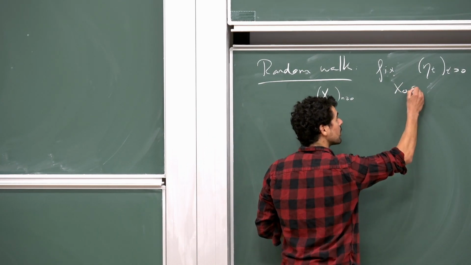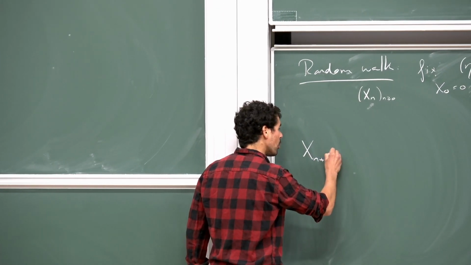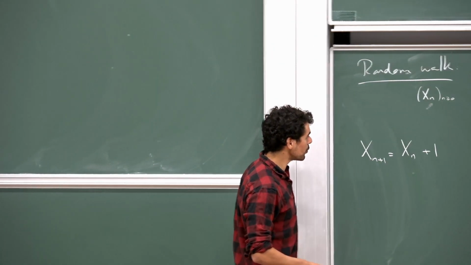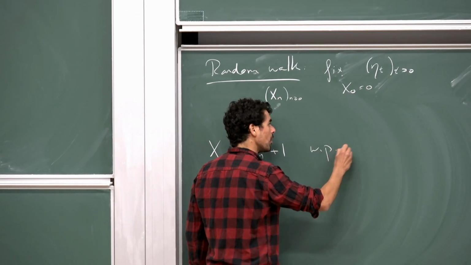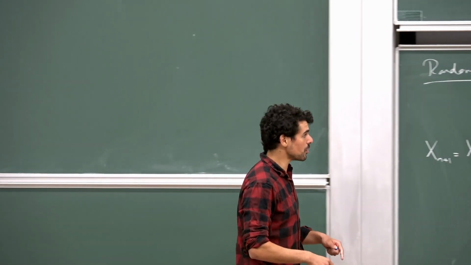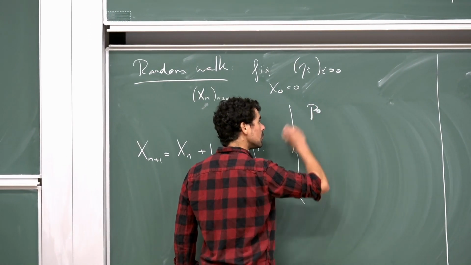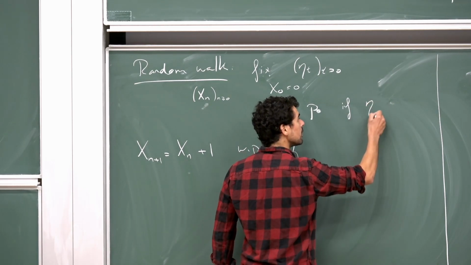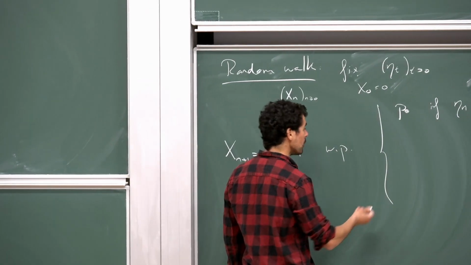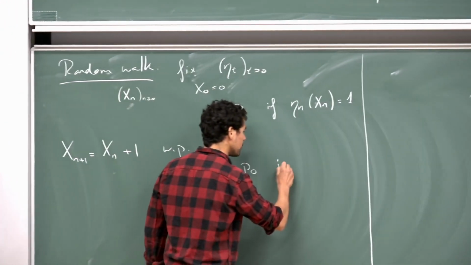You start your random walk at 0, and this random walk is also going to be nearest neighbor, and at time n it is going to jump to the right with a probability that depends on the state of the environment at the site of the jump and at the time of the jump. So it will jump to the right with probability p full, some parameter, if there is a particle below Xn at time n, and to the right with probability p empty if there is no particle.